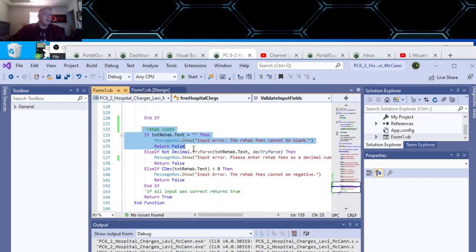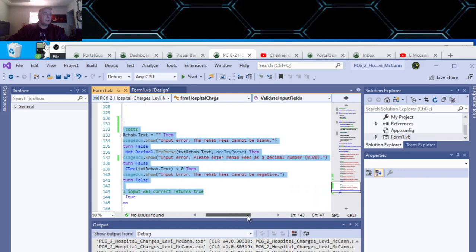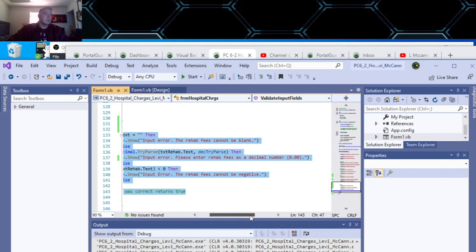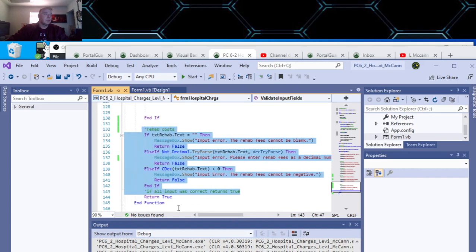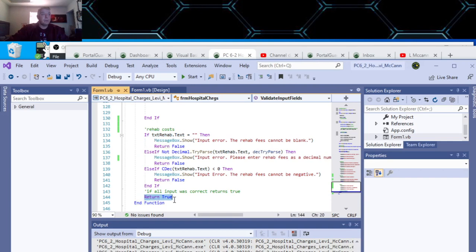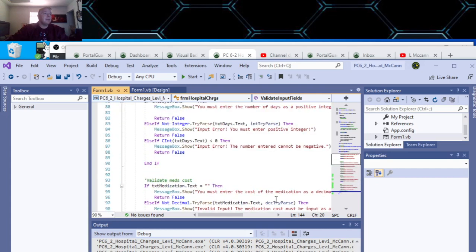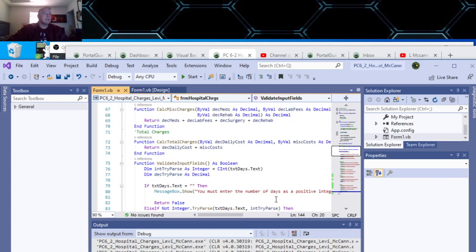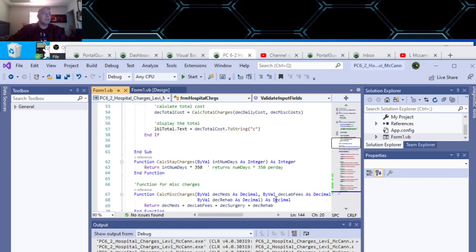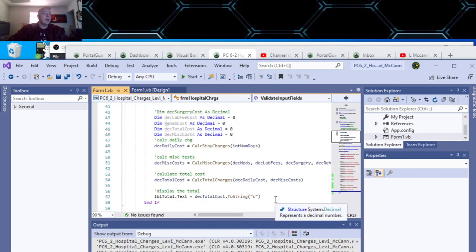And finally, our rehabilitation costs. And if all those are okay, then we return value of true, which makes it true up top. Anyway, that is programming challenge 6-2, calculate hospital charges.